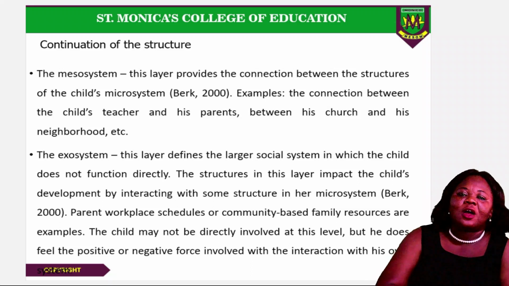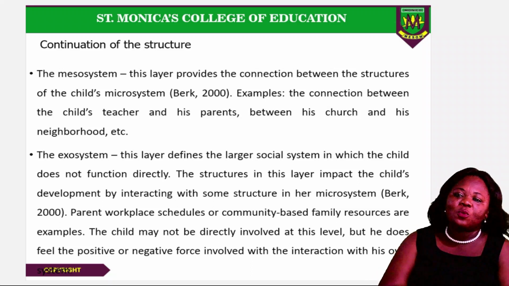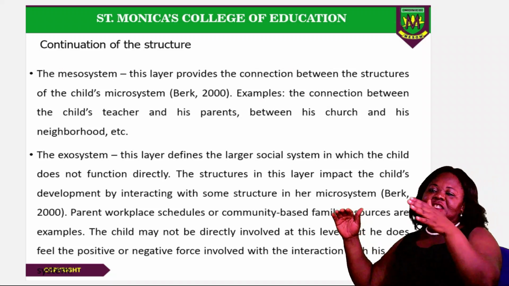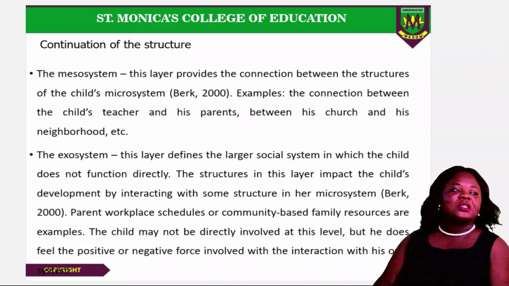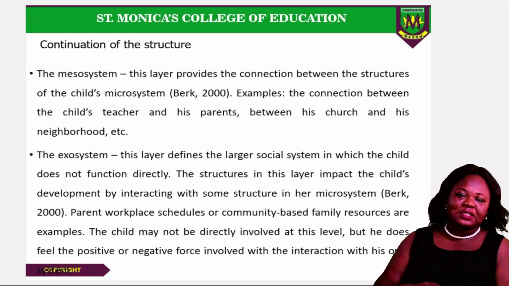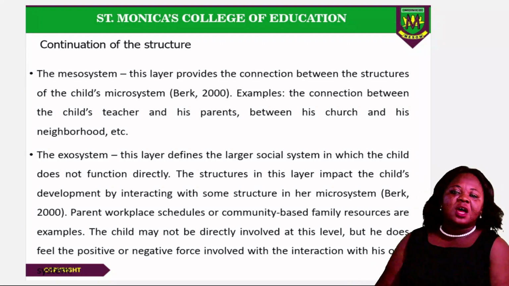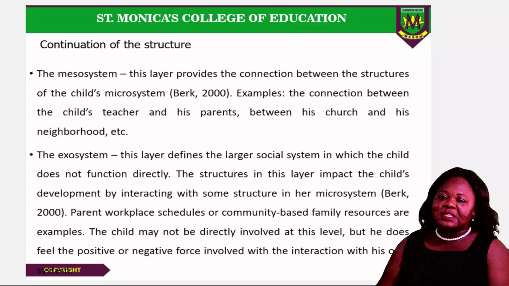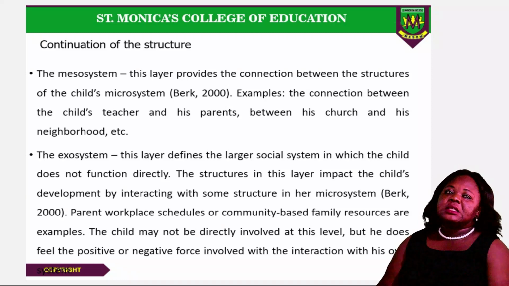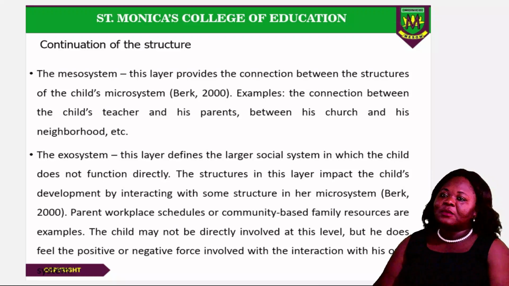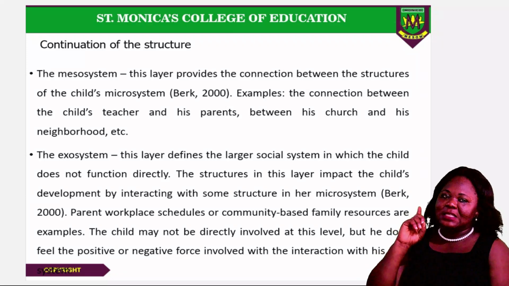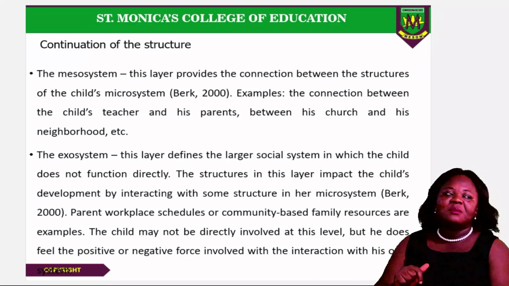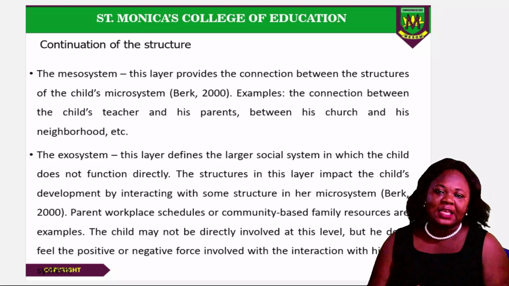Madam Akosia is a teacher. She closes at 5 o'clock and goes home. Between that time, whatever she does at her workplace would have influence on the child, either positively or negatively. So the child may not directly be involved at this level, but he does feel the positive or the negative force involved in the interaction within the system that we are talking about. So at the exosystem, the child does not directly function, but he feels the impact either positively or negatively.